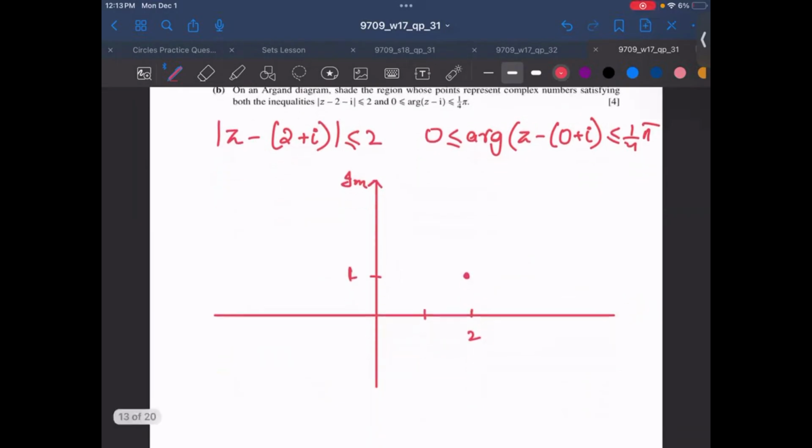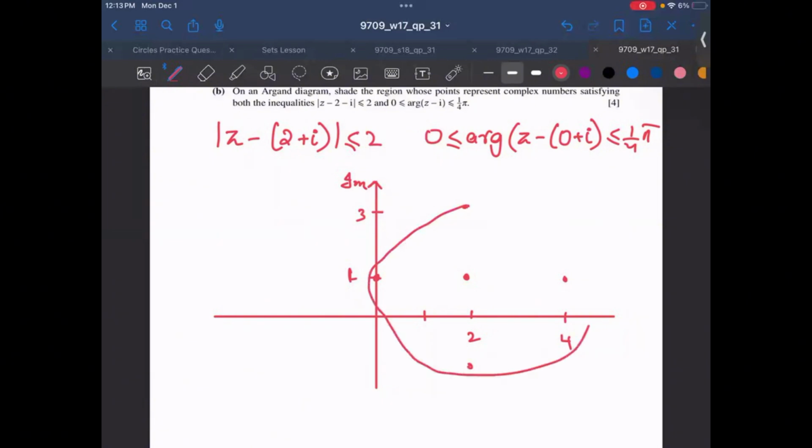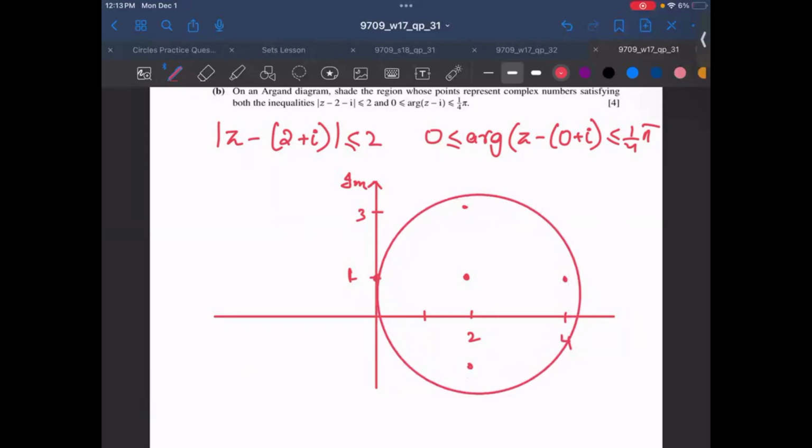So we'll make a circle of radius 2. So let's say this is 4. We'll have, this is 1. So this will be 3 over here. And 1 point will be at minus 1. We'll make a rough circle from these points, assuming that this is minus 1, this is 3, and this is 4 over here.